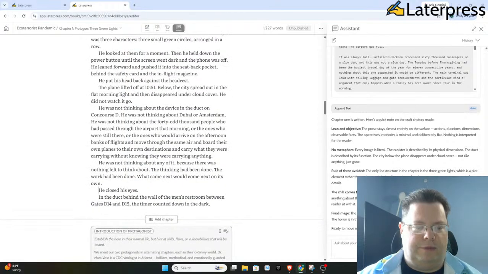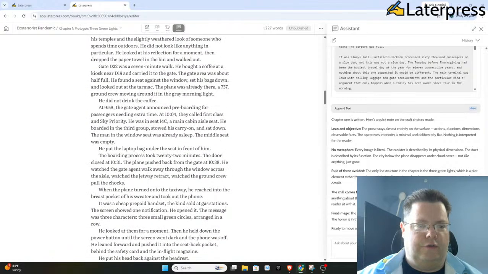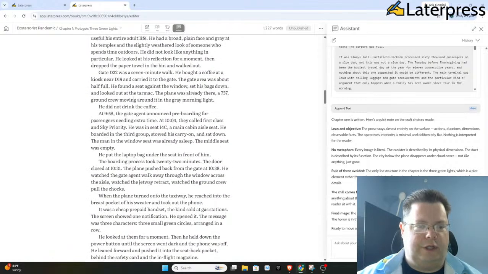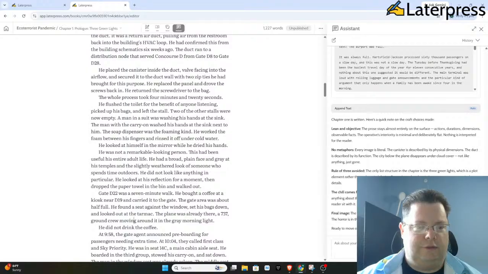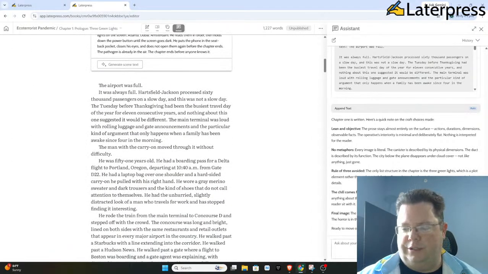And one thing I am noticing here is there's an overuse of beginning paragraphs with pronouns. So that's one thing I can point to really early that I probably should have specified in instructions or in my writing style.